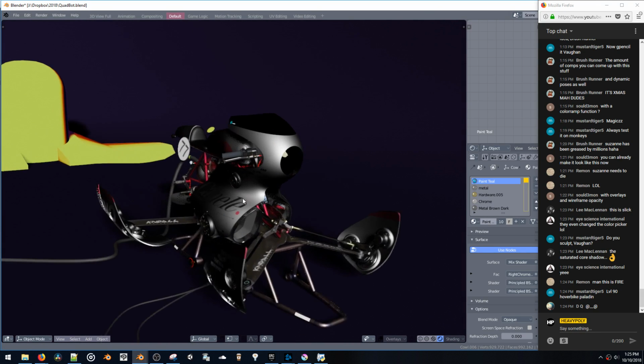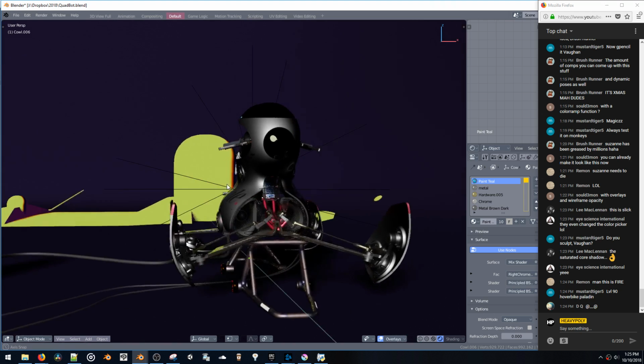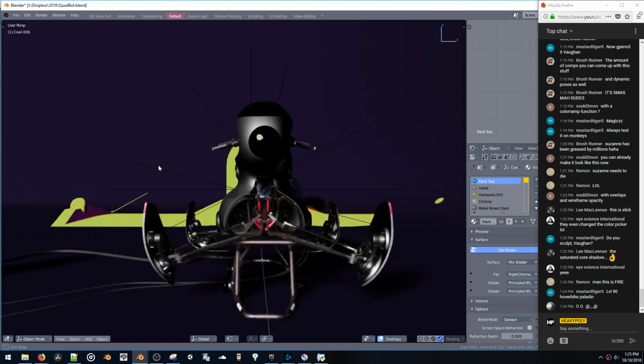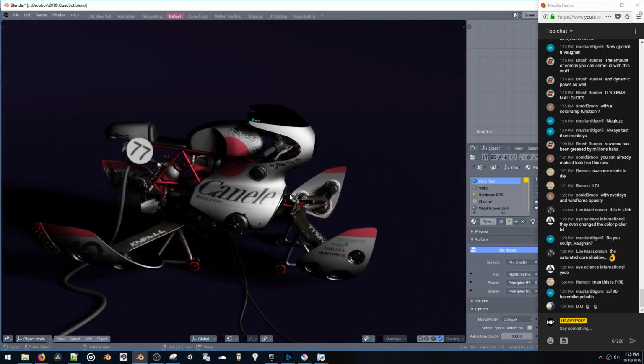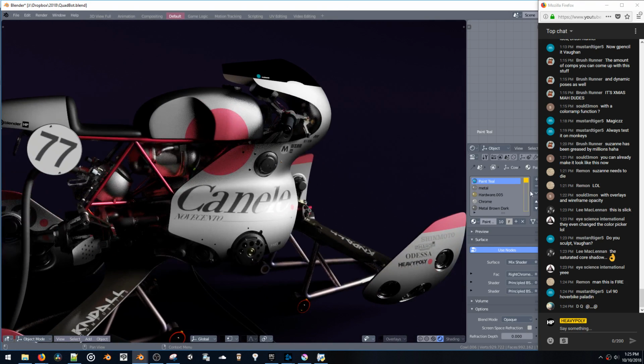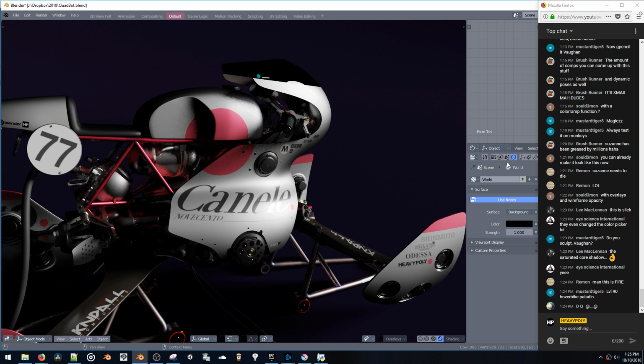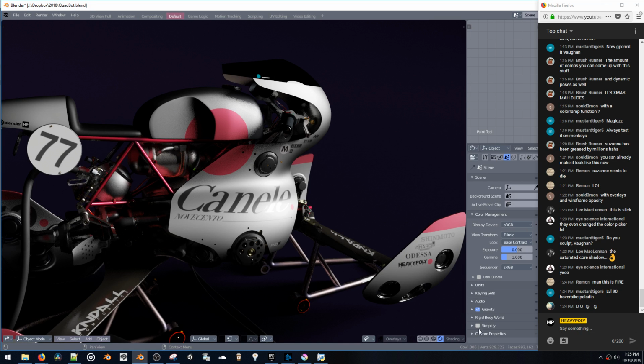So this is where you need the clean mode stuff because it gets a little bit annoying to see all this junk everywhere. So you turn that off. But I want to make it so everything has the same material. Where is it? Simplify.